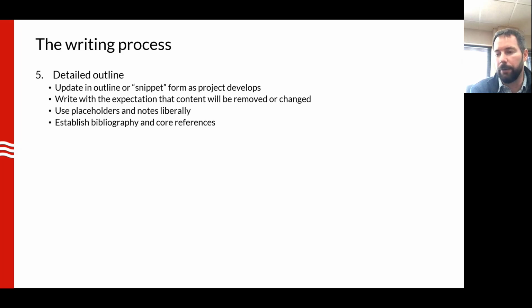And by placeholders, I mean you say, okay, my result that I intend to get is this. In order to get from step 2 to step 5, I need to fill in steps 3 and 4. So you may not have done that yet, but you can put in a placeholder that says, okay, step 3, do this, step 4, do that, and maybe write what you're expecting to see. Because if you expect to see something and you see something different, that's interesting. And that's maybe a way that your research is going to be shaped from that. So the placeholders can be helpful ideas of where to go next in your research.